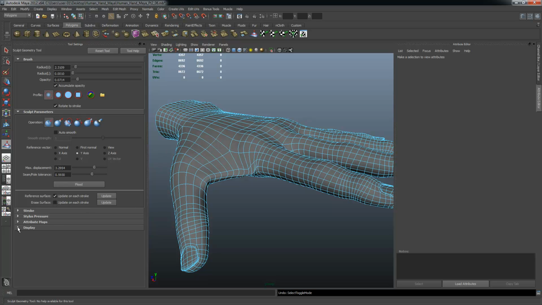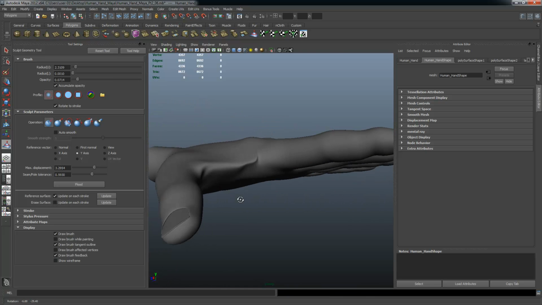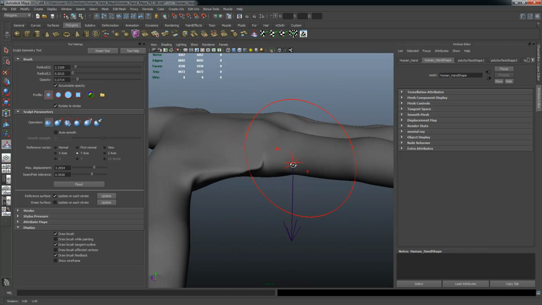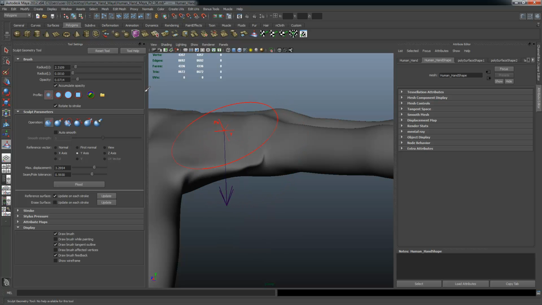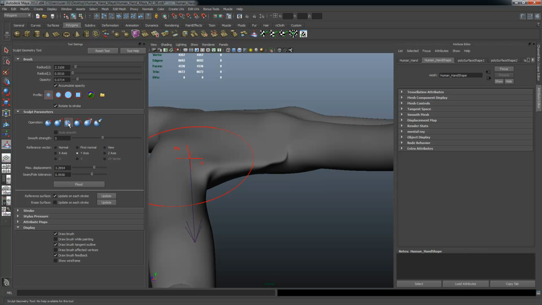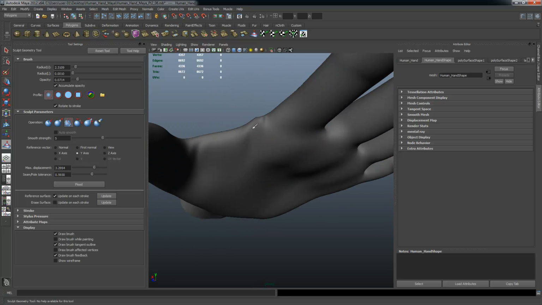So what they give you is this little tab down here at the bottom, which is display, and it allows you to turn off or on the wireframe of the model that you're working on. That's really nice. I like to toggle back and forth, and I'll show you how that works. So right now I want to smooth out this area without pulling points. It's going to be super easy because I'm in the super easy to use Sculpt Geometry tool, and I'm just going to go into smooth mode and hit these areas, and you'll notice that I'm hitting these areas, but it's not really smoothing that much.